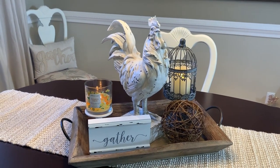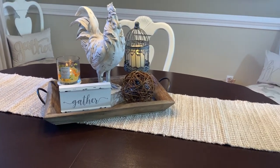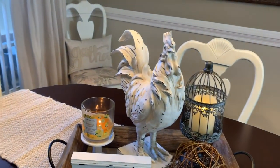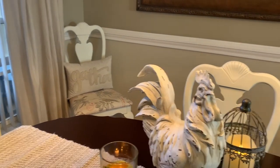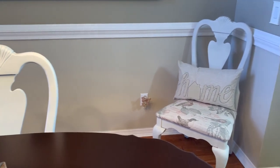It really brings in a lot of farm charm into this room. And then I'm also have this runner here that came from Walmart. And then towards the back, I took these pillows that came from Walmart. They say gather. I put those on the chairs in the corner. And then this over here, I'm using the home pillow that also came from Walmart.